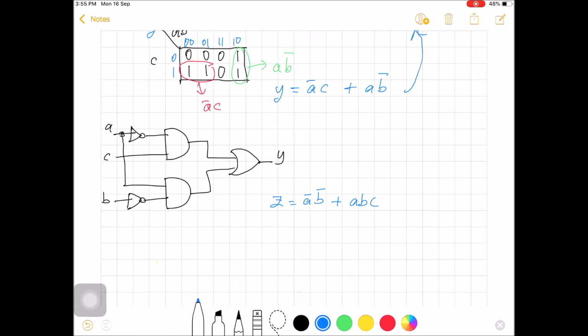If we rewrite both outputs in terms of the minterms, such as Y equals A bar B bar C or A bar B C or A B bar C bar or A B bar C, and Z equals A bar B bar C bar or A bar B bar C or ABC.